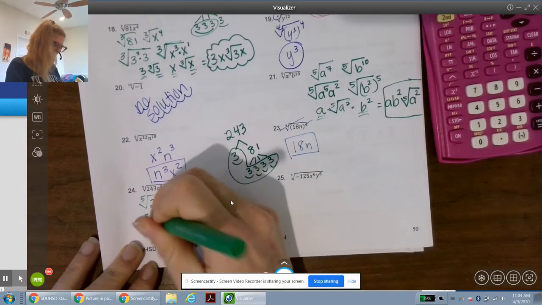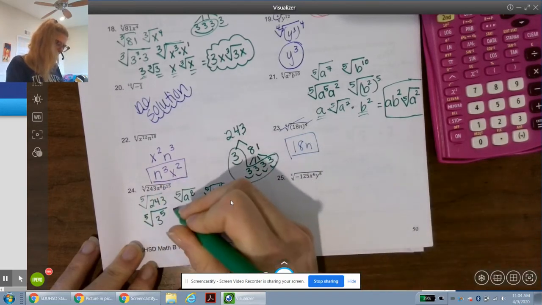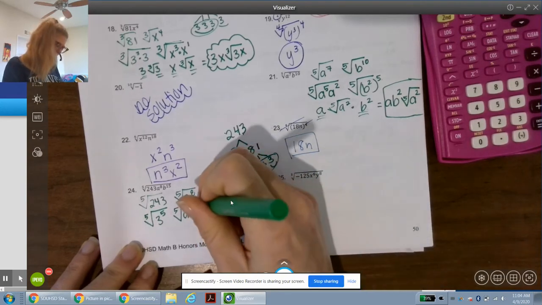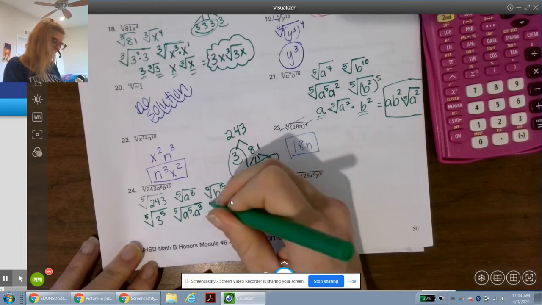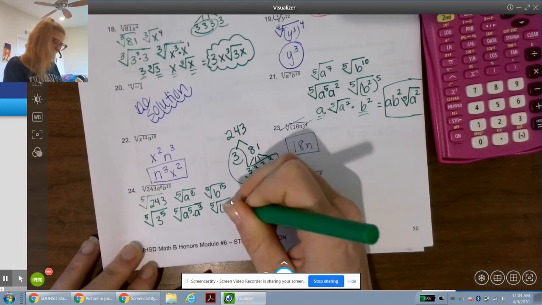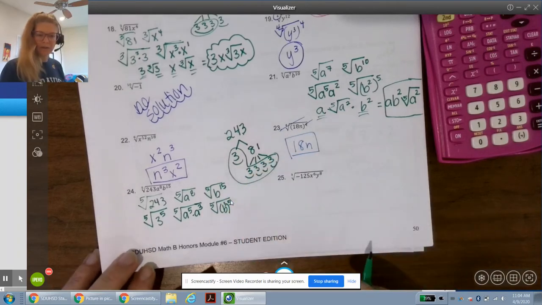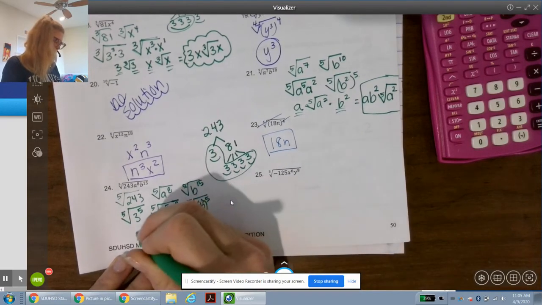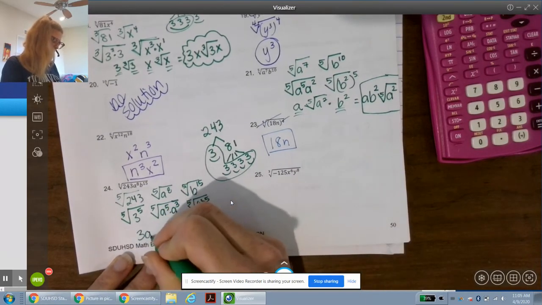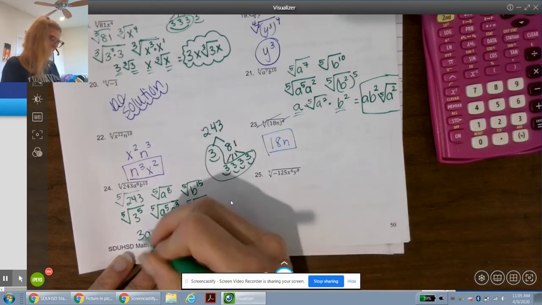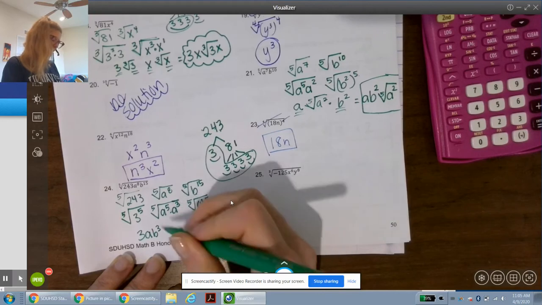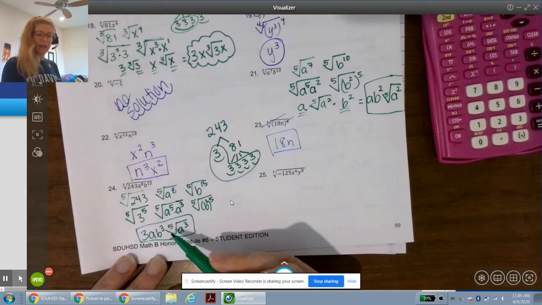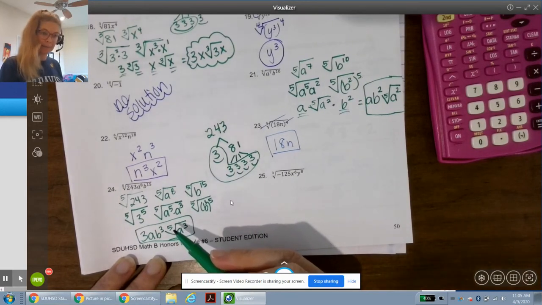Okay, so this is fifth root of 3 to the fifth. Fifth root, a to the fifth times a to the third. And fifth root of b to the 15th, well, we know that's going to be fifth root of b to the third to the fifth power, because 3 times 5 is 15. Okay, so from here, pull out the 3. I can pull out a to the fifth, it becomes a. Pull out b to the third to the fifth, becomes b to the third. And what's left on the inside? The fifth root of a to the third. Don't forget your index. Make sure your index looks like an index and not an exponent.